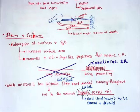Makes sense? Now, the thing I'll mention next is that all these little lacteals coalesce into something called the hepatic portal vein. When I say the word hepatic, what does hepatic make reference to? Liver, always. Hepatic, liver. So you have the hepatic portal vein, and I'm going to get back to the vein part in a minute. The hepatic portal vein is where all the lacteals coalesce together, and you run this food through the liver. Now, what's the liver in charge of doing, aside from producing bile in its spare time? It's a detox center, right? It is the site of detoxification. It is the detoxification center of the body.